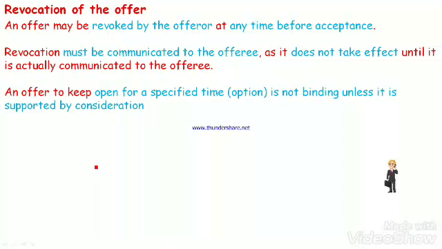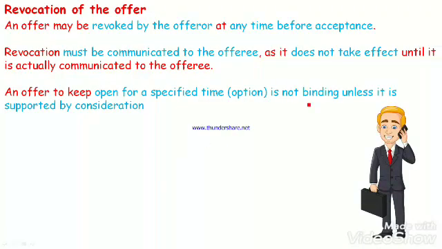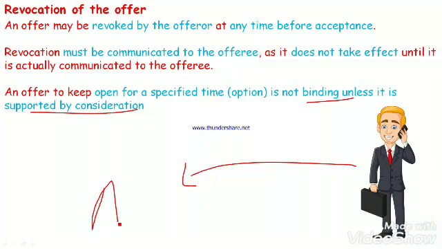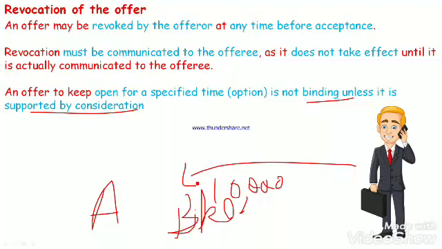Then the third one is an offer to keep open for a specified time is not binding unless it is supported by consideration. If B pays a booking amount of 10,000 to A for accepting purchase of the bike, then it will be open for a specific time and it will be closed only if B has not paid that amount. Okay. Now let's move on.